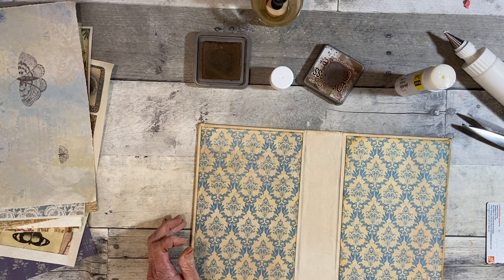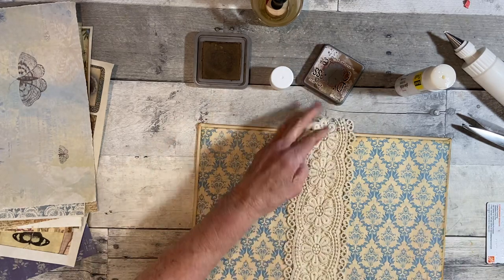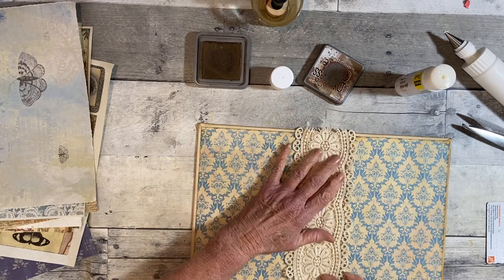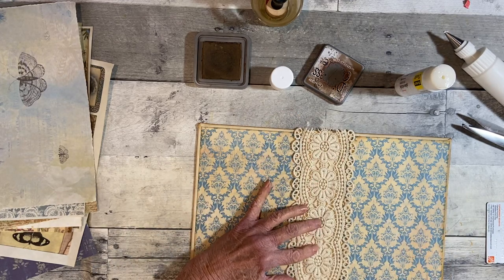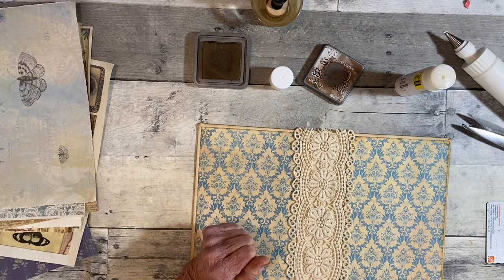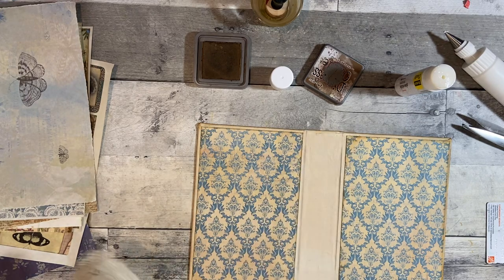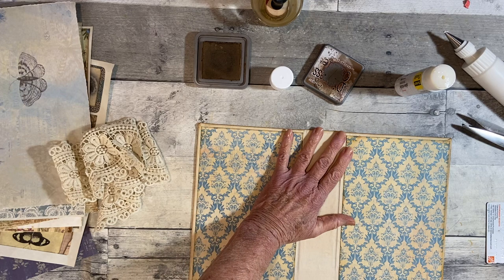A wide enough something to go down the center. That is wide enough. We're not going to see it though when it's closed because I'm doing the hidden spine. Yeah, that's kind of not right, huh? I mean, I can use that somewhere else. Okay, I just need something that's got a little bit of, to help with the stability of.